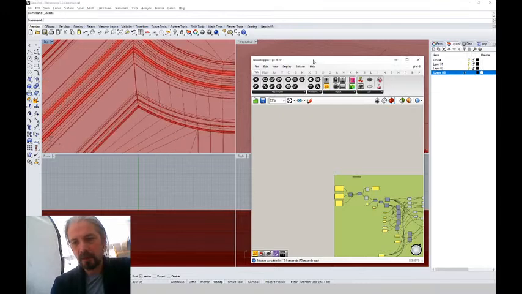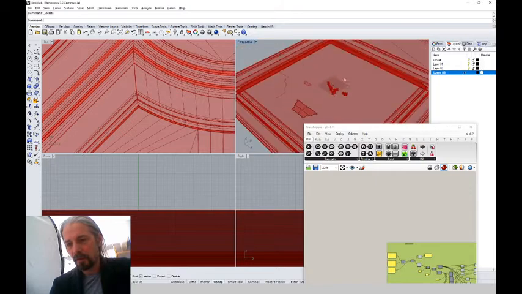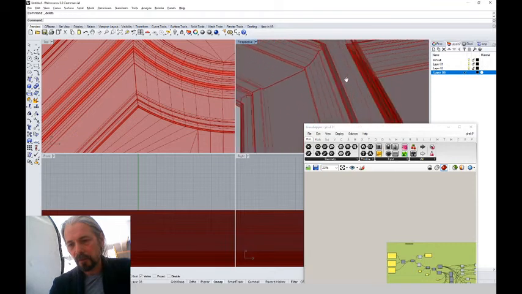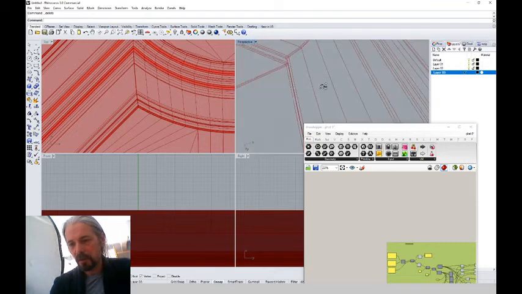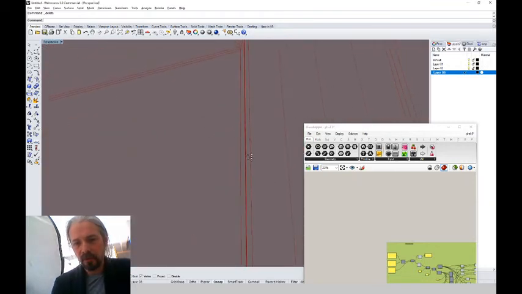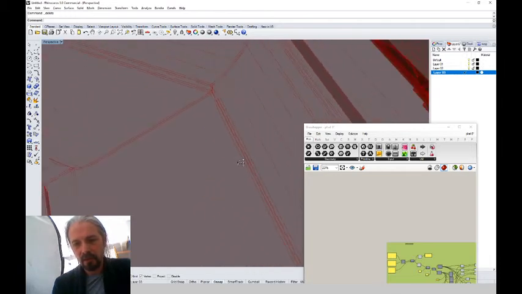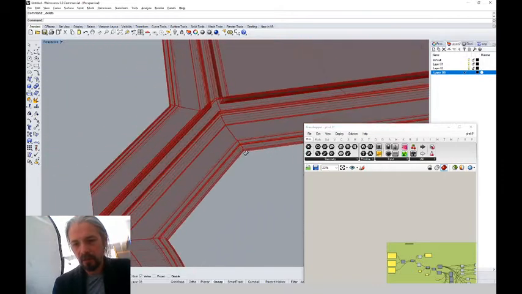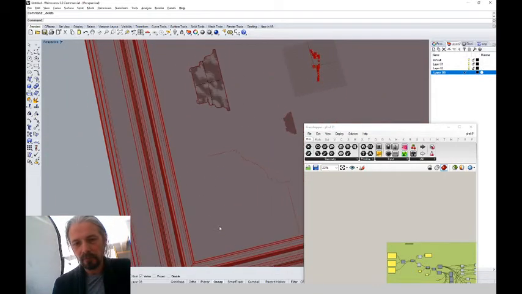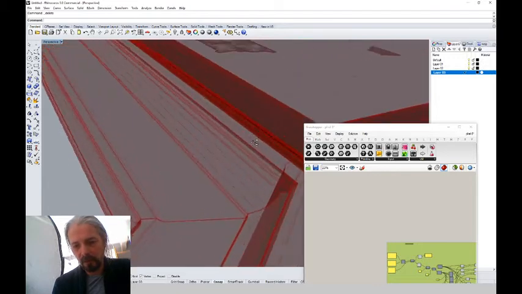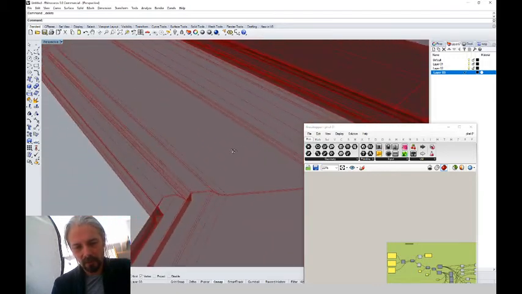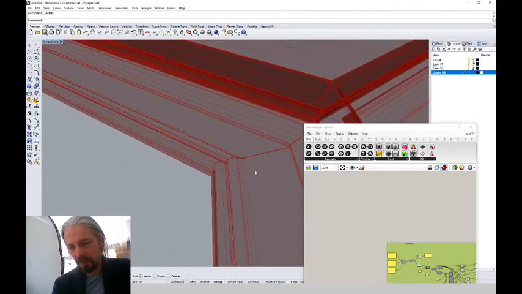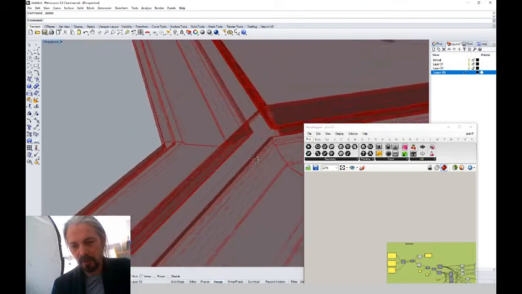It even has doubled edges, so you could subdivide it. The mesh is subdividable. So you see here, and the profiles. So everything. I don't know what to say even about this.